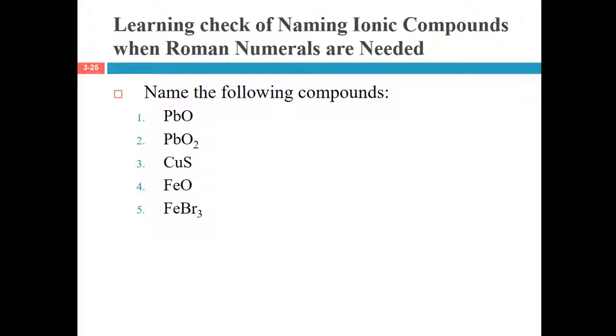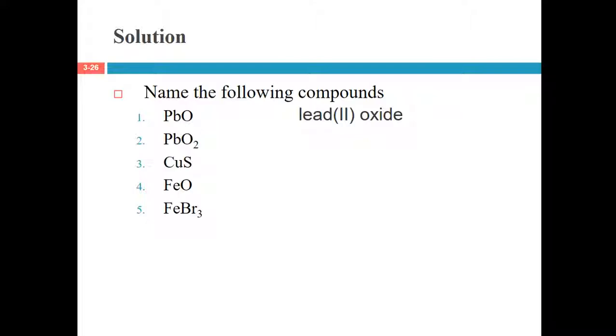Press pause and name the following compounds. All right, first one, lead 2 oxide. Why? Because it's a 1-to-1 ratio. The oxide ion is always a -2, so that means we must have a +2. So we're going to have lead 2 oxide. Now then, on our O2 here, oxygen is still always a -2 when it becomes the oxide ion. 2 times -2 is a -4. So our lead has only one atom to spread the whole +4 charge over, so it's going to be lead 4 oxide.